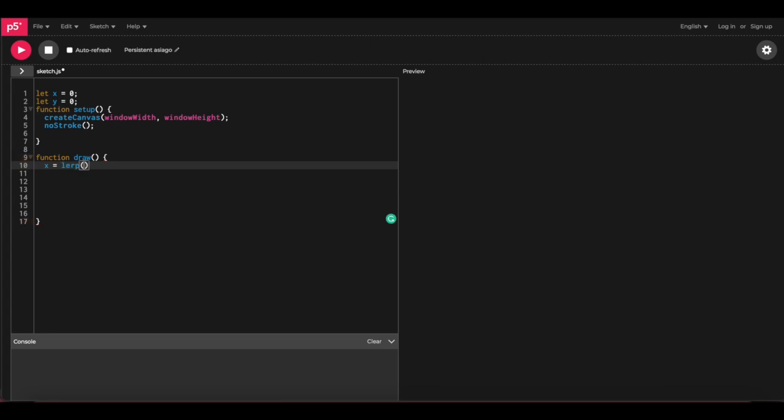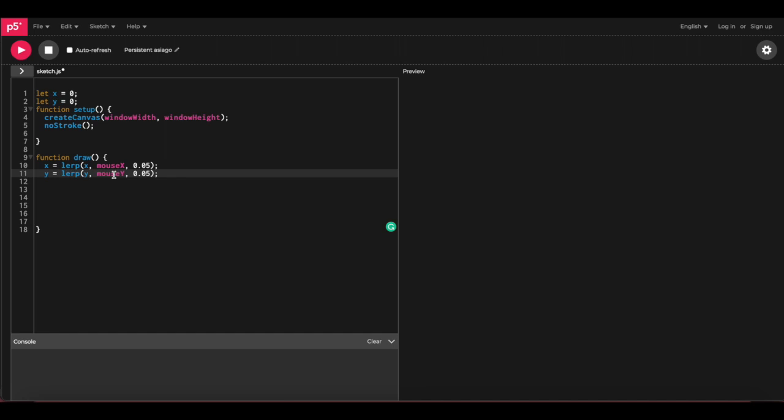So the first value of lerp is x, the second value of lerp is the x position of the mouse at any given point, and then 0.05. I'm going to do this same thing for y. I'm just going to quickly change the variables. And the reason I am doing this is, remember, when you have the lerp function, this third value interpolates between the first 2 values. So what I mean by making the amt value 0.05 is that I am moving 5% from the x value to the x position of the mouse, or the y position of the mouse, each frame.